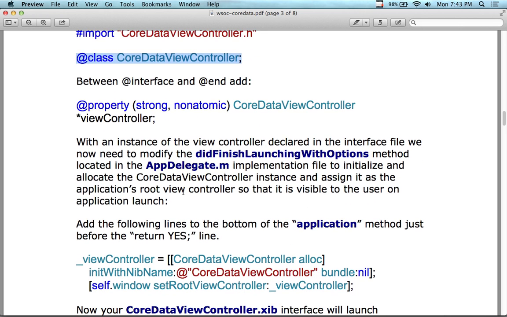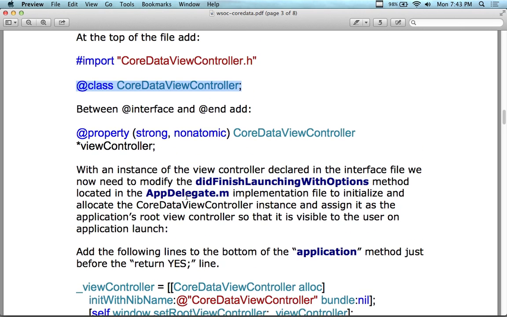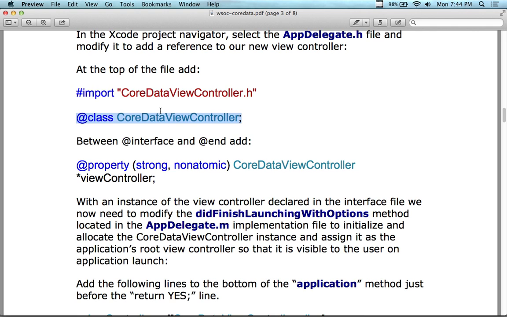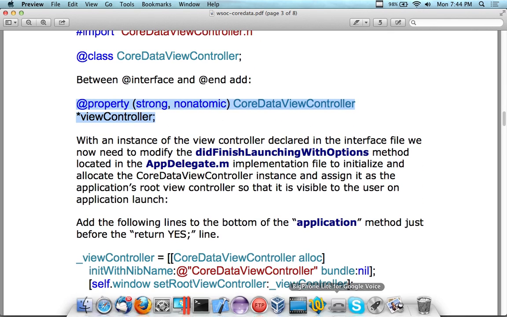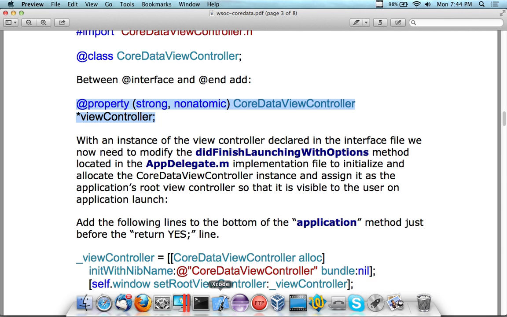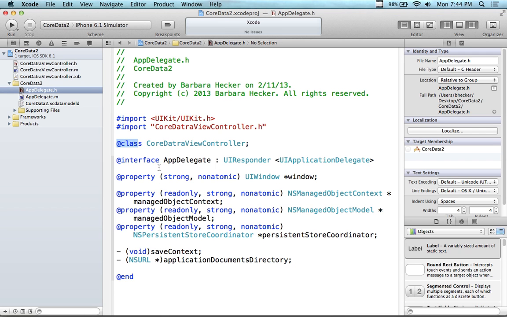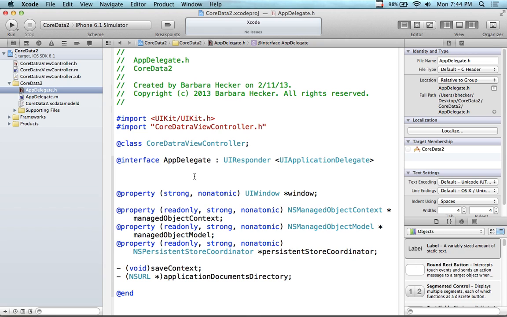Okay. We're also going to add a property. So these 2 lines of code went at the beginning, in between the interface and the end. Let's add the property, because we're going to create a property for the view controller. Here's the interface. I'm going to add a property on the top. Change the data correctly.